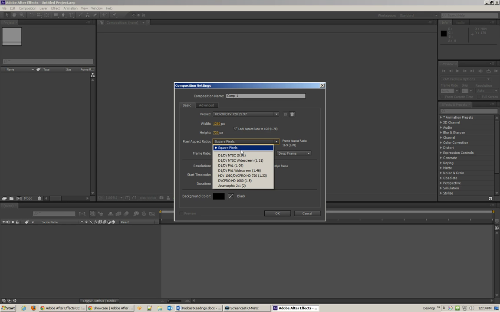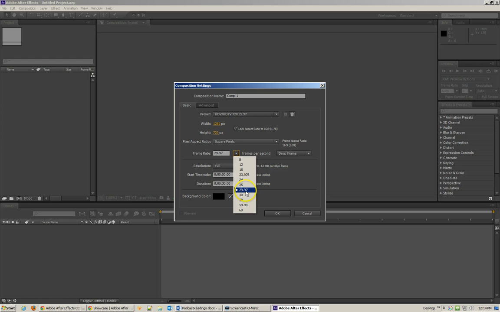They always create a headache because what you see on screen is not exactly what you get when you actually watch it on TV. But with square pixels, what we see on our screen doesn't have any pixel aspect ratio correction, and what we see on screen is what will render, and it will look the same, and that's really nice. The next thing we might want to look at is what our frame rate is.